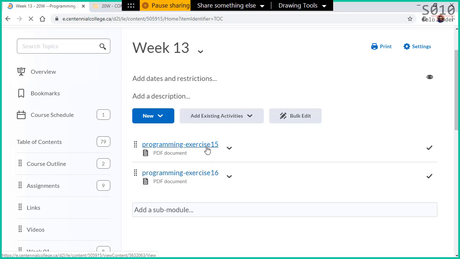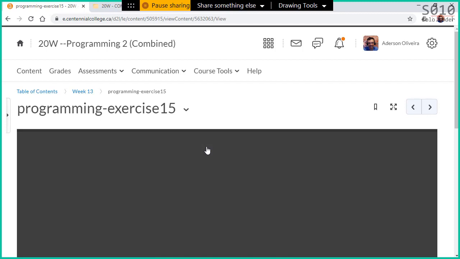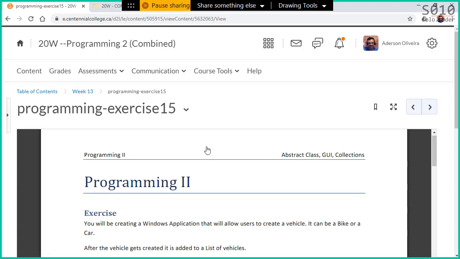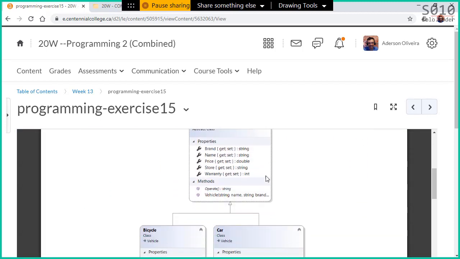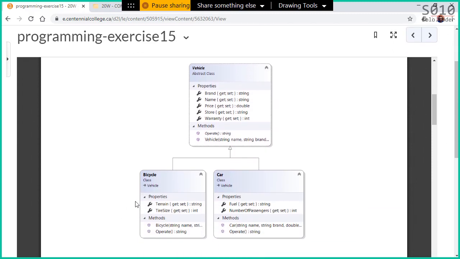The first part of the exercise is about creating 3 classes. A parent class, which is an abstract class. Look at this: Vehicle is abstract. And then we have Bicycle and Car, which are derived from Vehicle, and they are concrete. So we have an abstract class and 2 concrete classes.